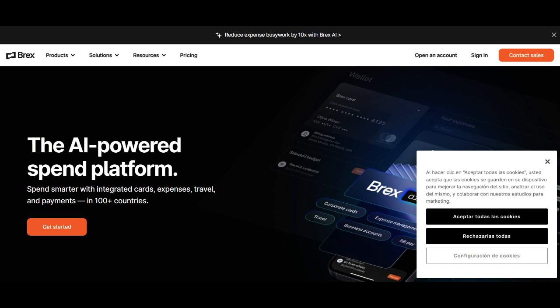In conclusion, Brex 30 card stands as a powerful financial solution for businesses aiming to optimize and modernize their corporate financial strategies. The streamlined onboarding, personalized rewards, and transparent expense tracking contribute to its overall appeal. Nonetheless, businesses should be mindful of potential customer support challenges and assess whether the tailored rewards align with their specific spending preferences. Despite these considerations, Brex 30 card remains a valuable and innovative financial tool for businesses seeking to elevate their approach to corporate spending.